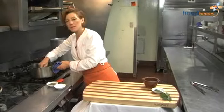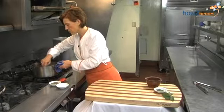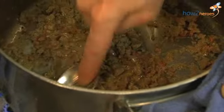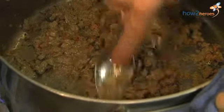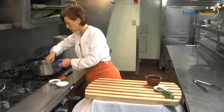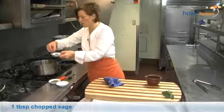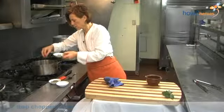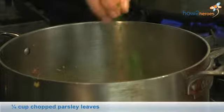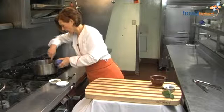So the sauce has been cooking for about 10 minutes, and the liquid has reduced, and I've taken the back of my spoon and mashed the pieces of liver just to make it a little bit smoother, particularly if you're going to use it as a pate or a coarse pate over toast. And I'm going to add about a tablespoon of fresh chopped sage, and about a quarter of a cup of parsley. The parsley gives it a nice, fresh taste.